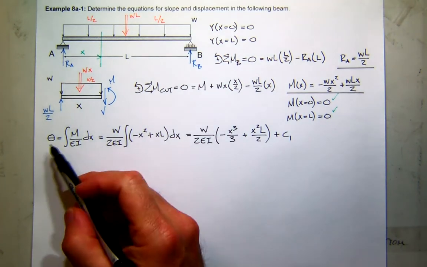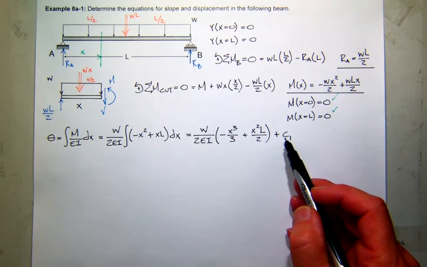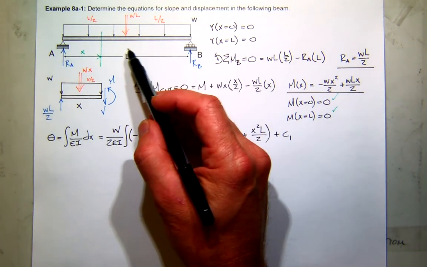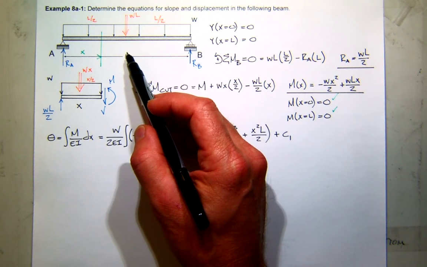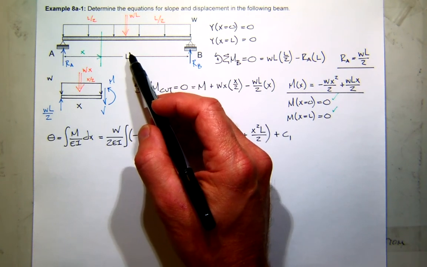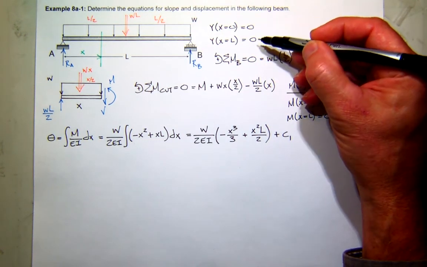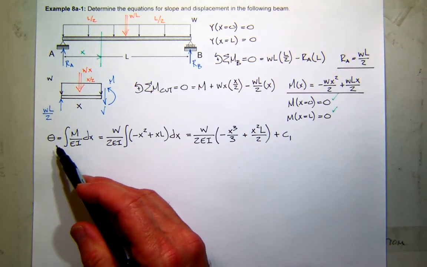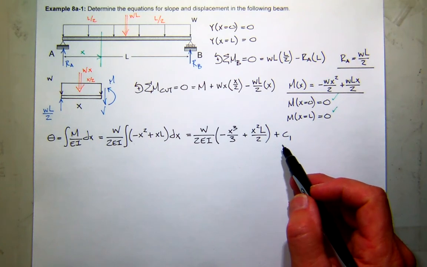Now at this point, if I know something about slope, I could use that to evaluate C1. We've already talked about this, but we already know that probably at L over 2, the slope is 0. Probably. And it is true. But I would encourage you not to try to predict that. I would encourage you to use the things that you know, which are two displacements. And since I have conditions in two displacements, I can't evaluate the slope with that. So I just have to leave C1 alone and integrate it again.